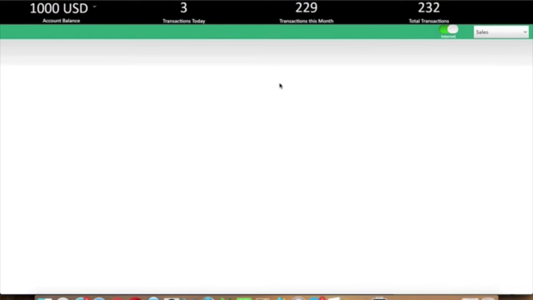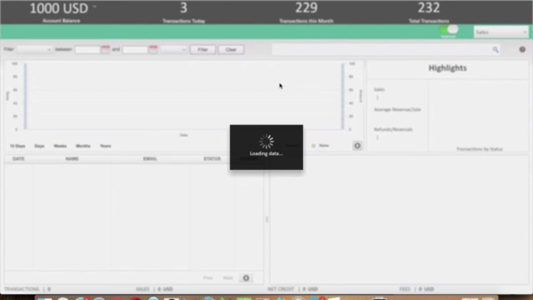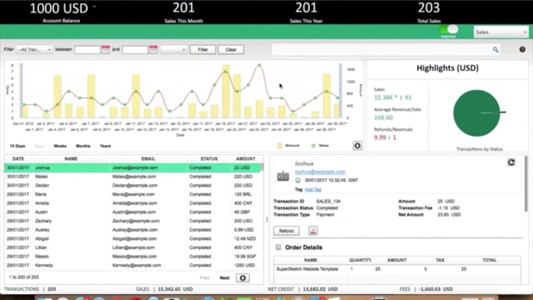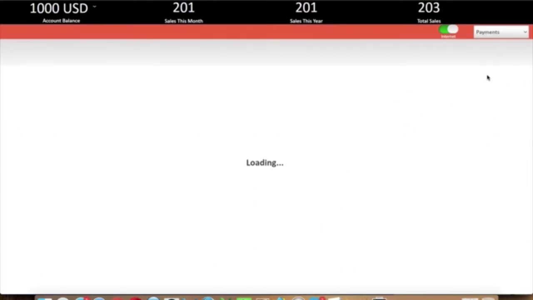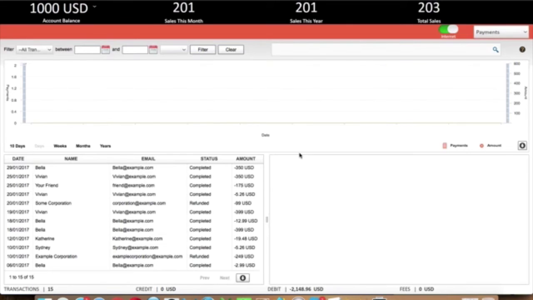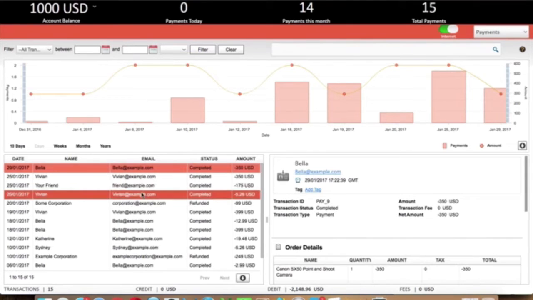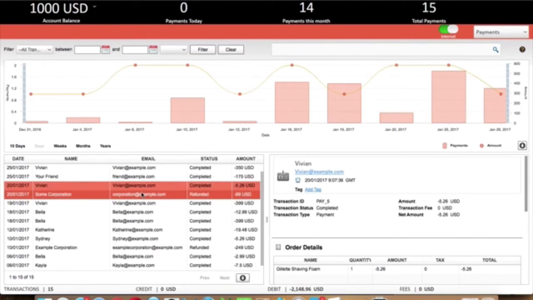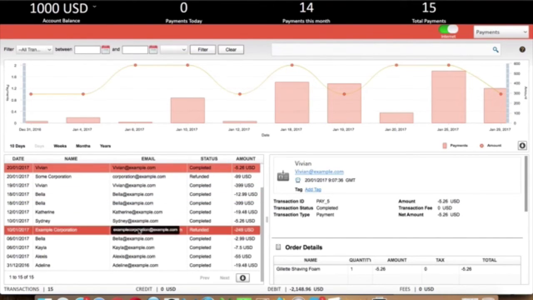Even if you're not making money, let's say you use your PayPal account for spending money, and you buy a lot of stuff online, and let's say you said, okay, I want to buy this product, and you bought it. So this basically lets you keep track of all your payments. So you will be able to see all the payments that you have made. If you have made payments to something, and let's say you did not get the product that you wanted access to, you can track all those payments over here, and you can actually track everything that you have paid for.